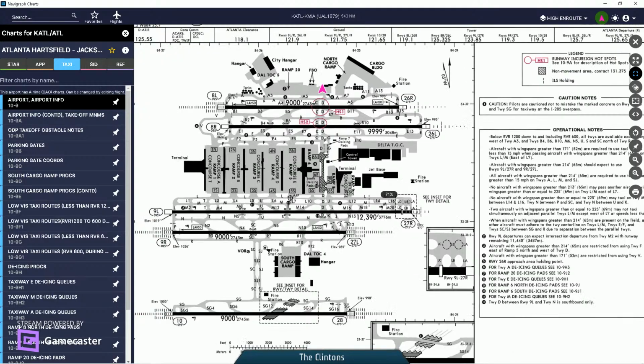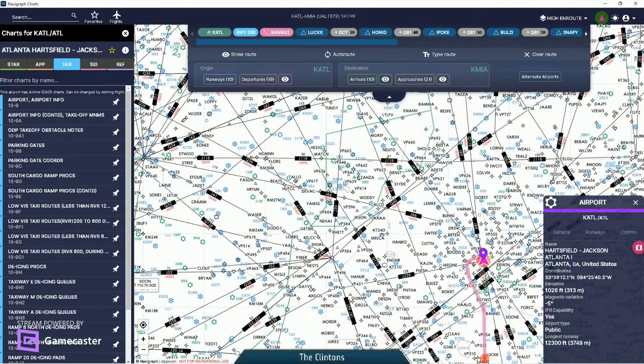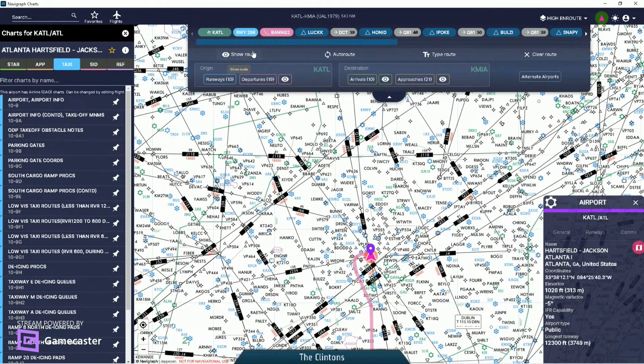Okay, so here we are located up in the northern part of the airport. We're going to be departing runway 26 right. On a 26 right departure, we're going to be departing via the Bang 2 departure, then direct to Luck, and then as filed all the way through. We do have a couple airways here: Q81, as you see all the way through here, taking us out of Q81 to waypoint Indu, direct to Julie, and then arriving via Scott 5 for runway 9 at Miami.